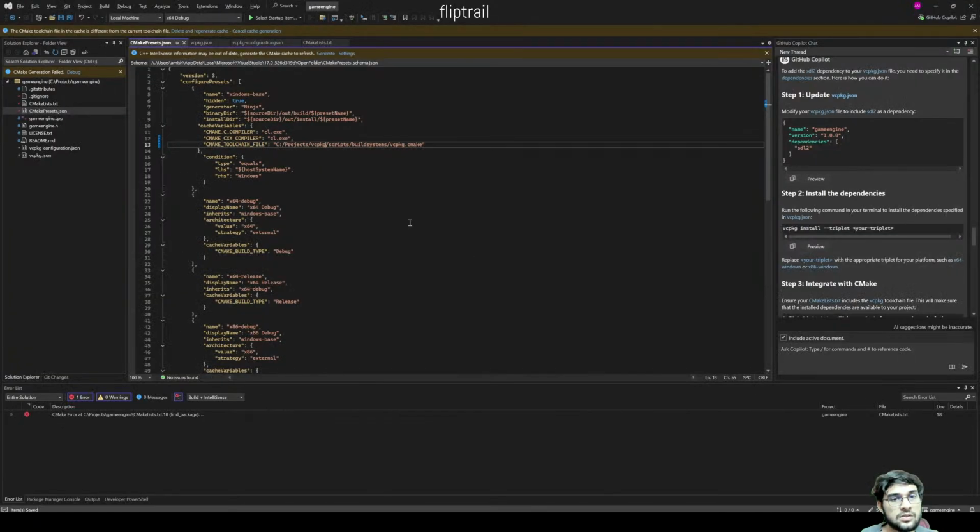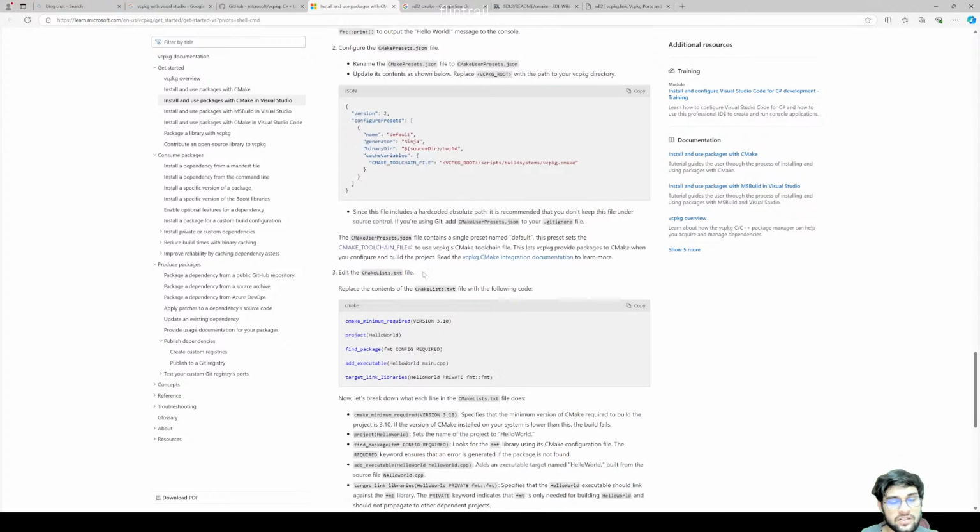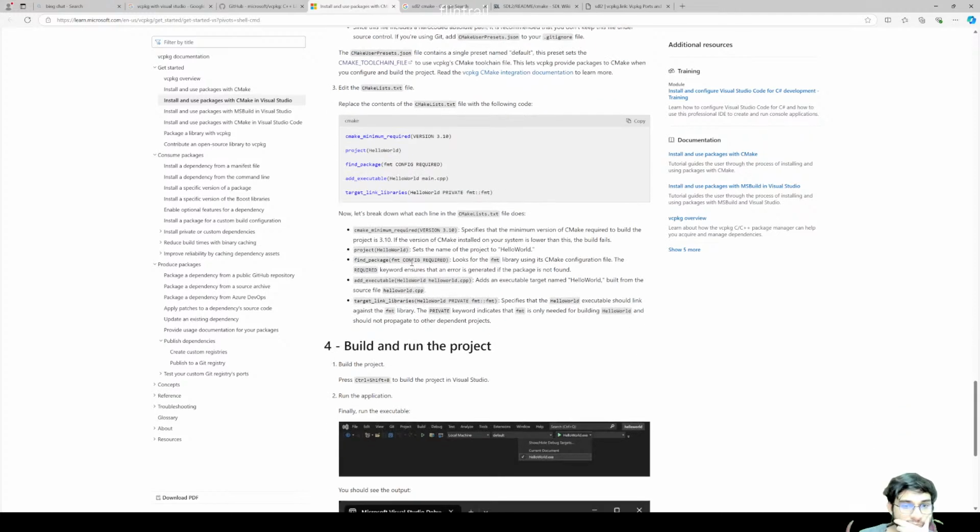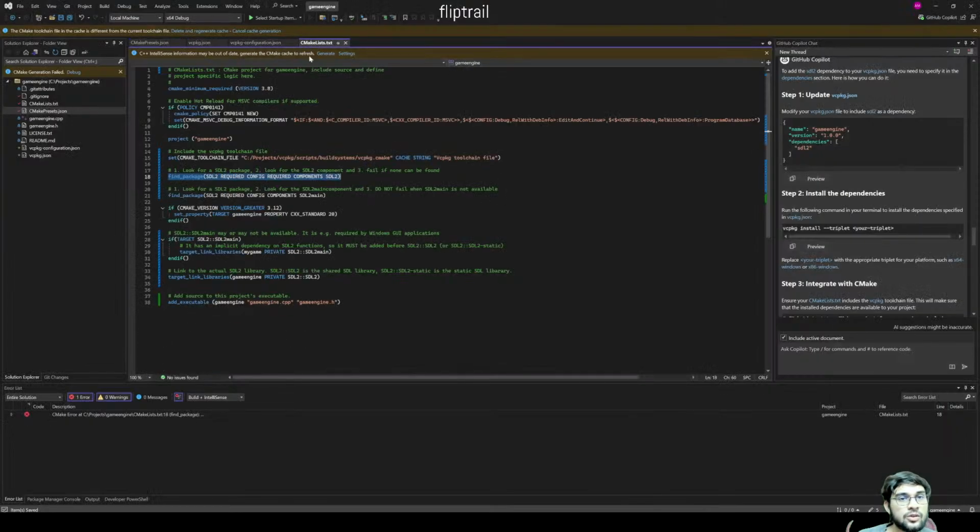Binary directory, source directory, output generator. Sure. Okay.